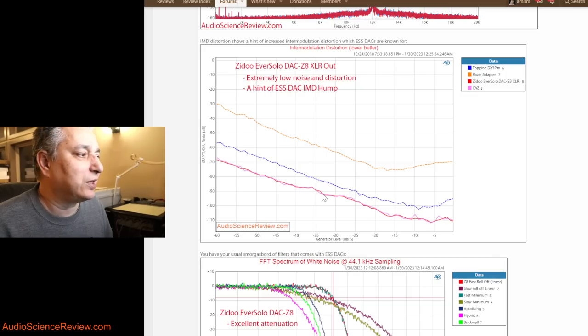If you squint in here, you'll see there's a little bit of a rise in distortion. ESS, the company that builds the DAC silicon inside these larger boxes, very, very common high performance DAC, has an issue that if you don't know how to deal with it, it'll actually balloon up the distortion up here. I coined that the ESS DAC IMD hump because it would generate a hump. And for the longest time, this was unknown and products were coming out with this problem, until I pointed it out in review after review, and good companies went back and had to find their own solution. ESS was of no help to them.